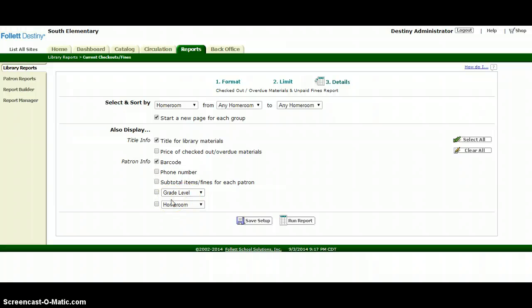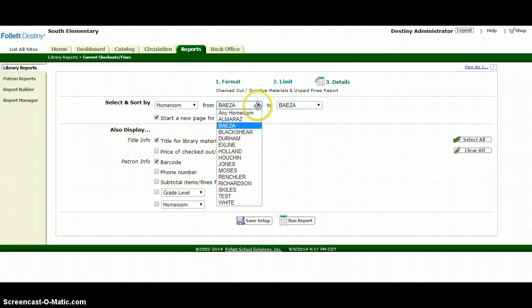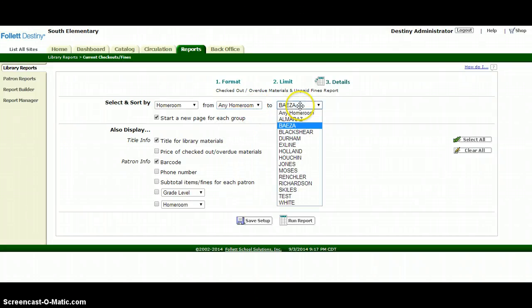But if you want to group them by homeroom and only print one report for each homeroom, then you can actually select the homeroom that you're looking for from the list, and just like that on both of them, and that will only print the books that are checked out to that particular homeroom. For right now, I'm going to just put it back on any homeroom.